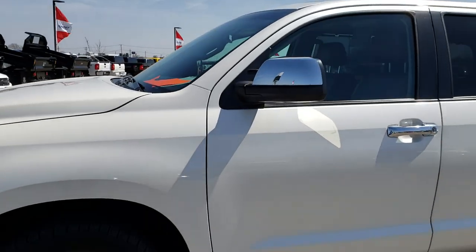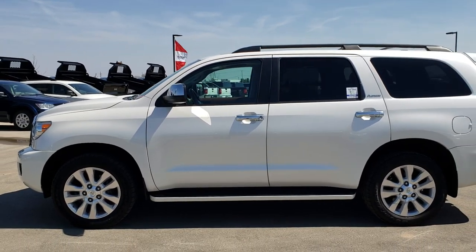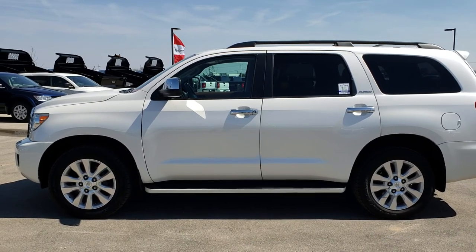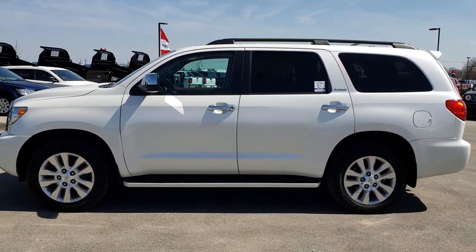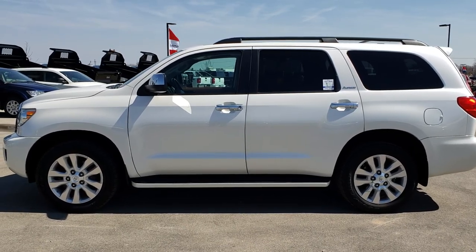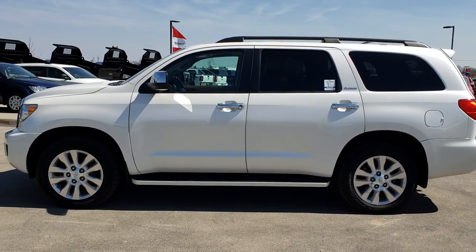To see more pictures of this Toyota Sequoia or one of our other 400 new and used cars, trucks, SUVs, minivans, and more — go to our website at www.summitauto.com. Full pictures and descriptions of every single vehicle on our lot, and videos of every single used vehicle that we have, all at summitauto.com. Thank you so much for checking out the video. If you want to make this one yours, give us a call right now at 920-921-0850. Ask for one of our sales associates to make this Toyota Sequoia yours today.